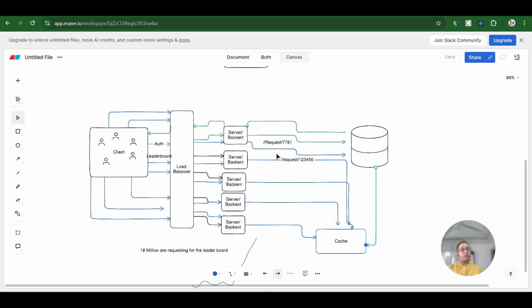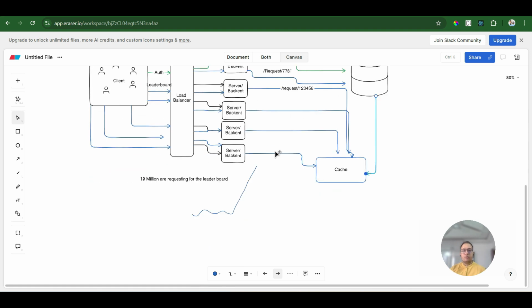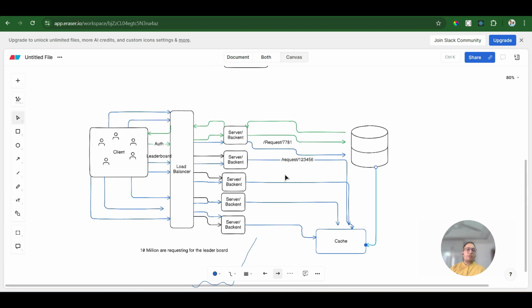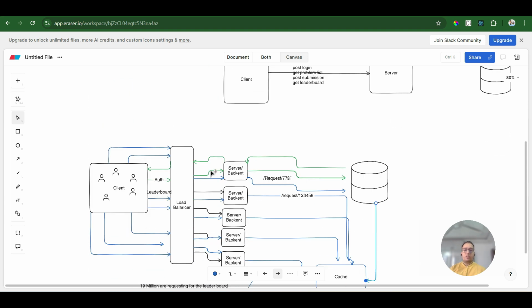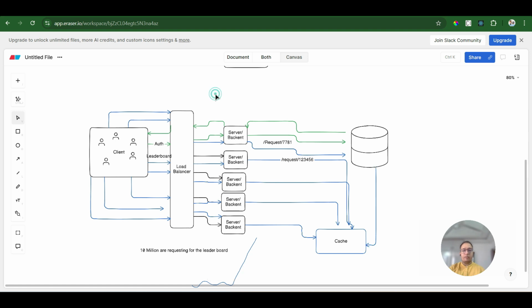So what is the problem over here and what is the problem called? Over here we have a bottleneck. What is a bottleneck?